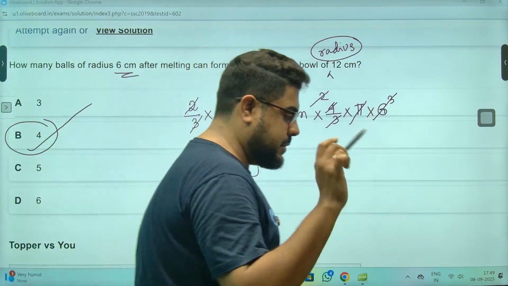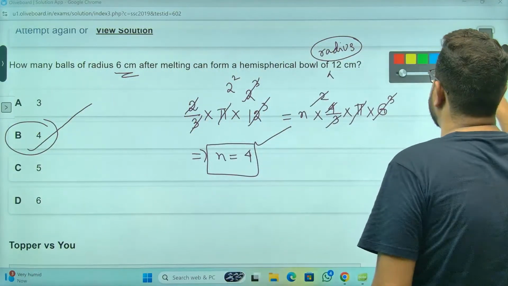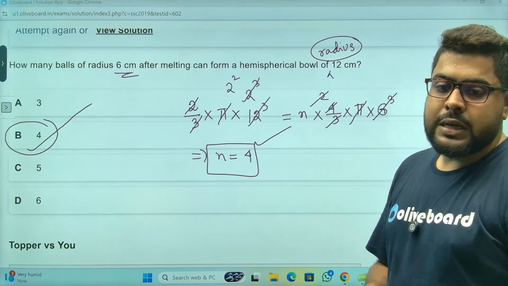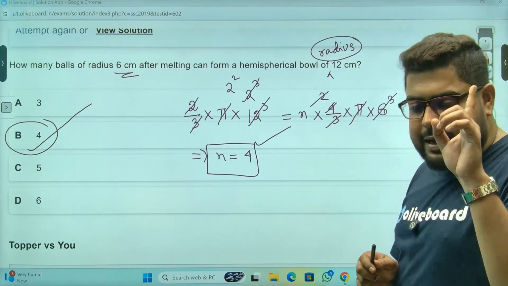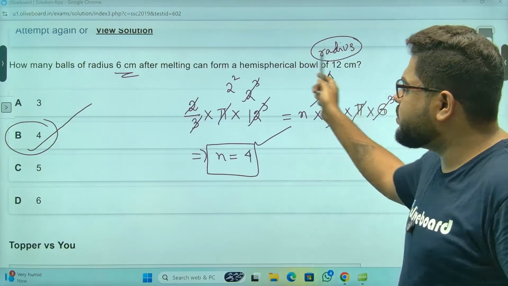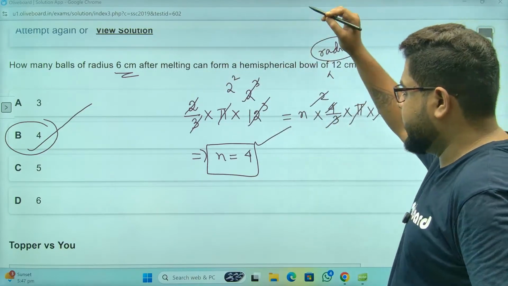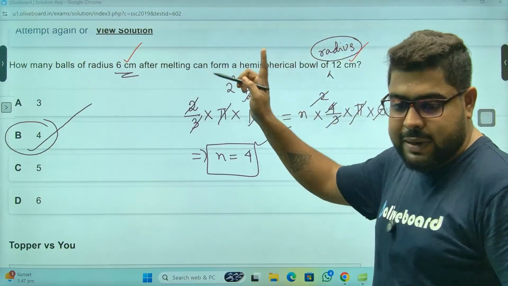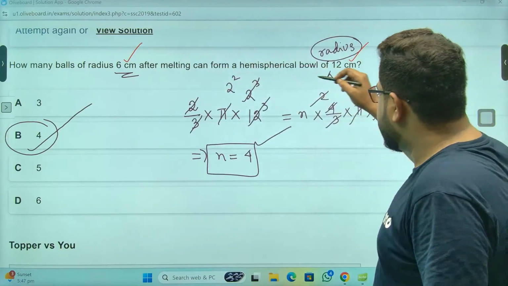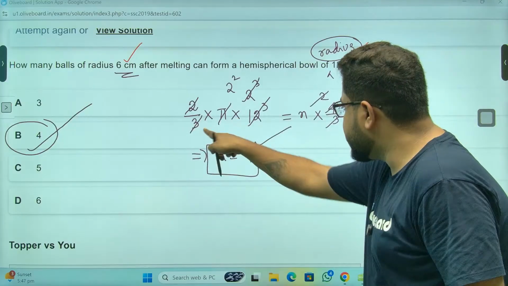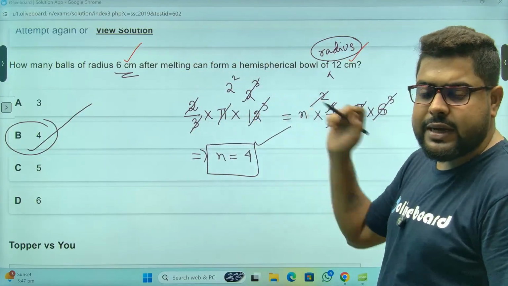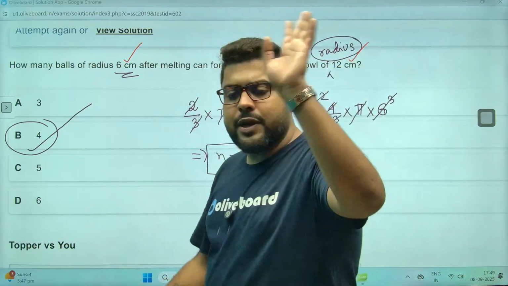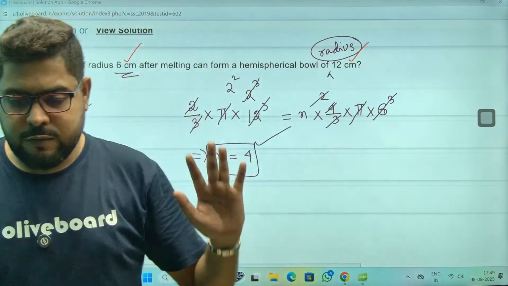Now, don't leave. I'll explain a very beautiful thing here. Once you understand this, I've taught you these things to keep in the foundation. So please understand, this is 6, this is 12, double, meaning a multiple of 2. And pi will cancel, 3 will cancel because 3 will be there on both sides. And 2 by 3, 4 by 3. Again, a multiple of 2 will come. 2 and 4, multiple of 2.